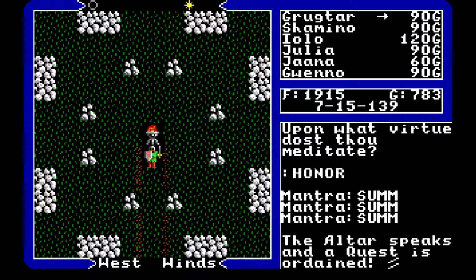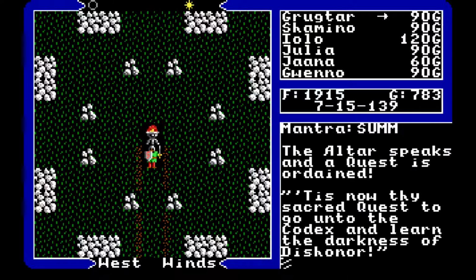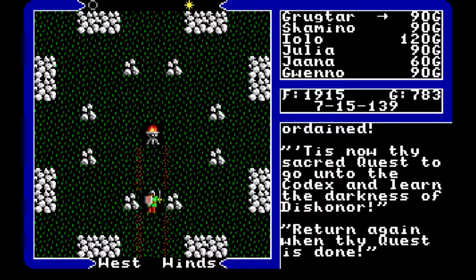The altar speaks and a quest is ordained. 'Tis now thy sacred quest to go onto the Codex and learn the darkness of dishonor. Return again when thy quest is done.